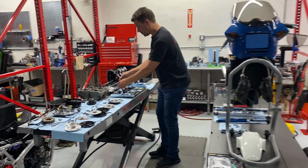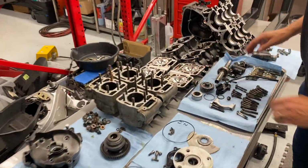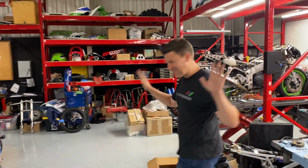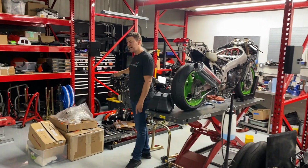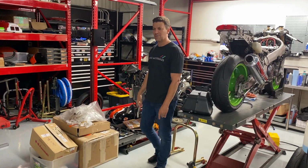Here we have some of Ollie's handiwork. So he's already cleaning up the motor, getting parts all sorted out. We found out what the problem was, and it's got it all laid out nice and neat. He'll kill me if he sees me touch it, so I'll stay right away from that. And of course, Steve. Steve has another ZX7 on his bench, a very rare Harley VR1000, and she's just been giving us nothing but problems, but we're almost there.